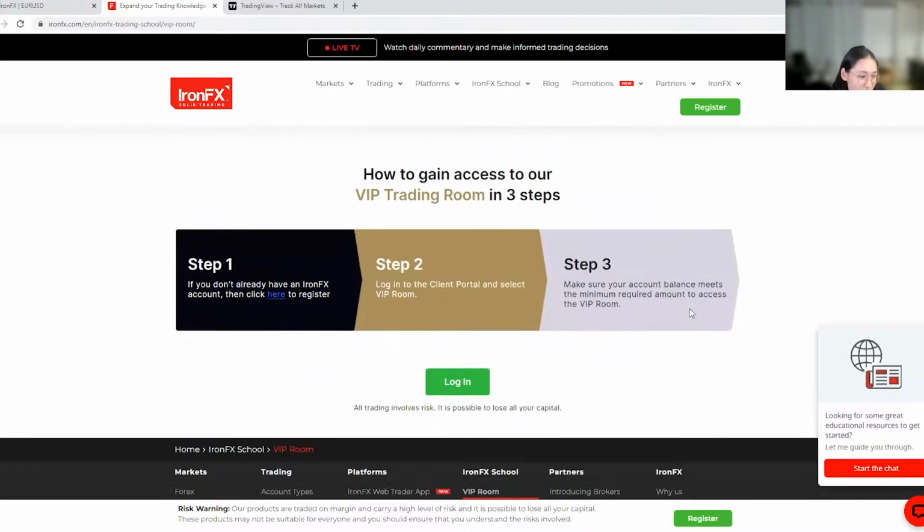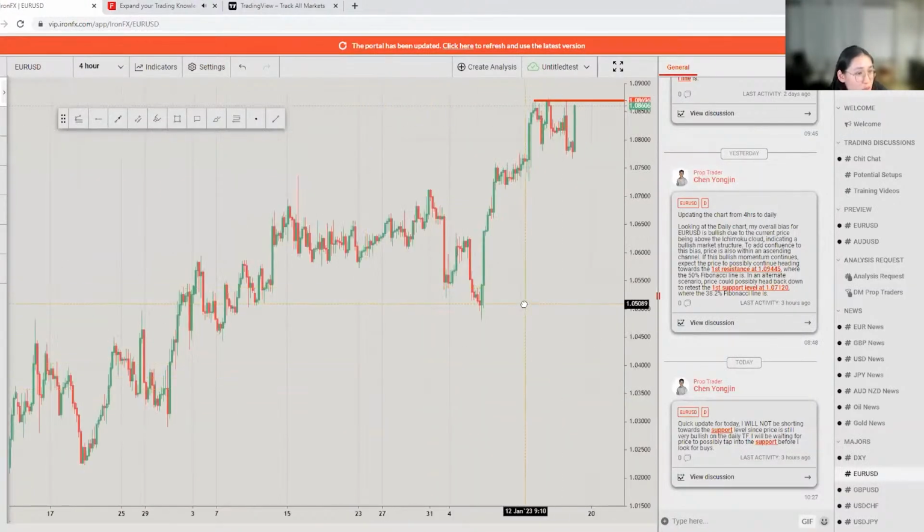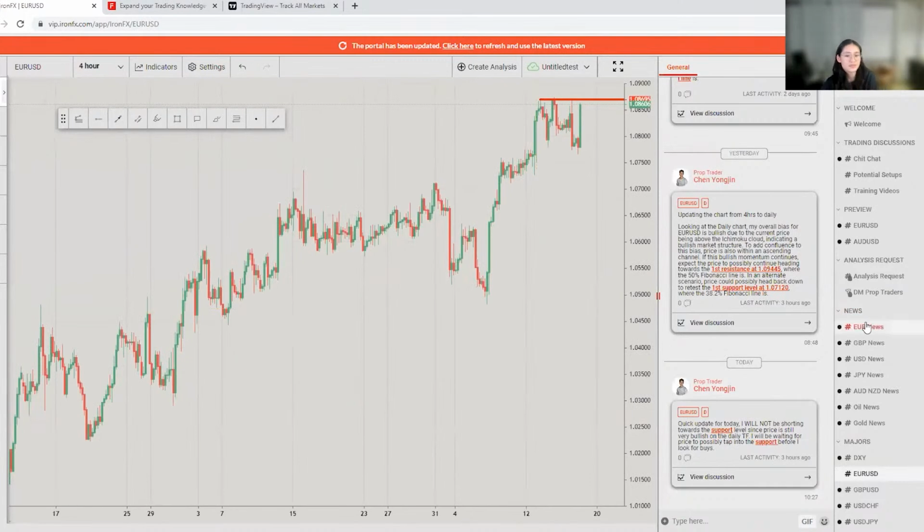And what I mean by that is, over here, this brings you to our page. Let's say, for example, today we went through Fibonacci retracements. You've been through our webinar, but it won't really help unless you have the space to practice. So the VIP room gives you the space to practice however you want.